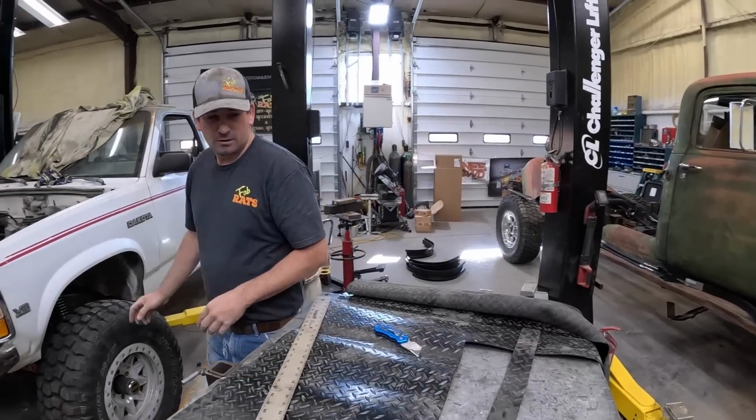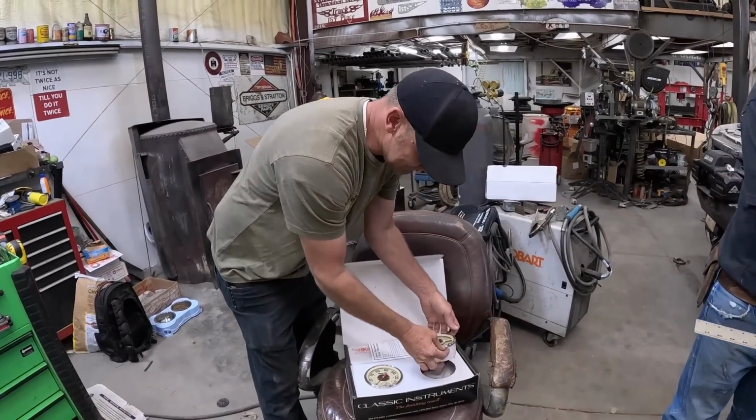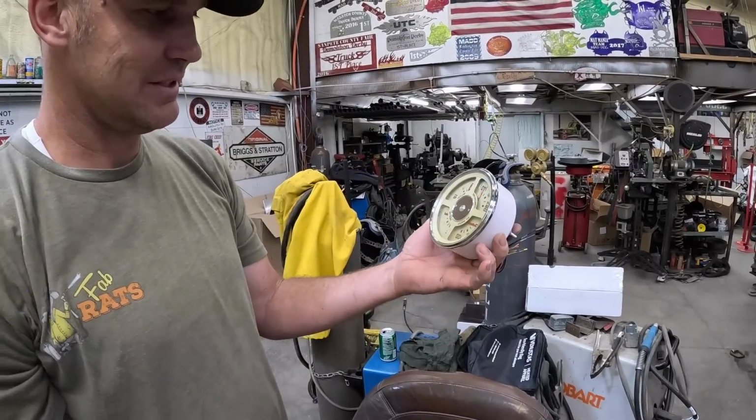How many you gotta cut? 2 per tank. Look at that, Hunter. Wow. Those are my gauges. That goes in the old rollback.